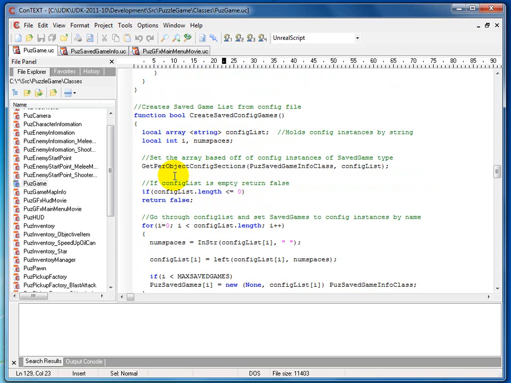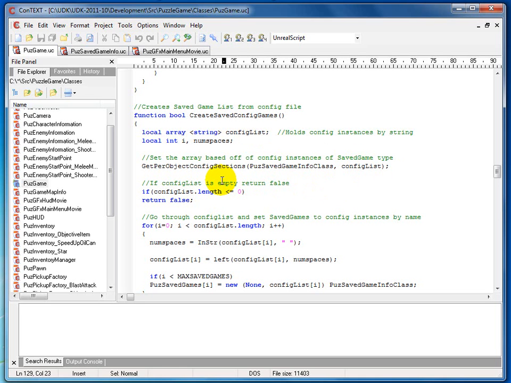We're going to call in a function called getPerObjectConfig sections, and what this does is it grabs the section name, the title name in the config file that we're looking for. Well, we know the class is called PuzSavedGameInfo class, and then we're going to set that array. This is an out, so it's going to set it for us. We're passing it in, and it's going to set everything inside of it for us, called config list.